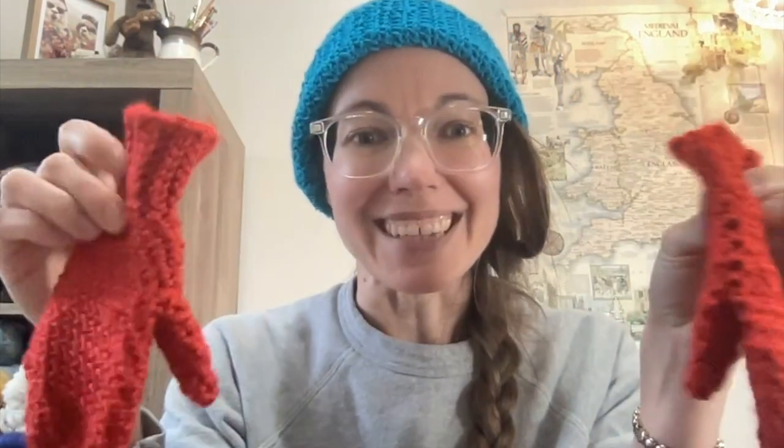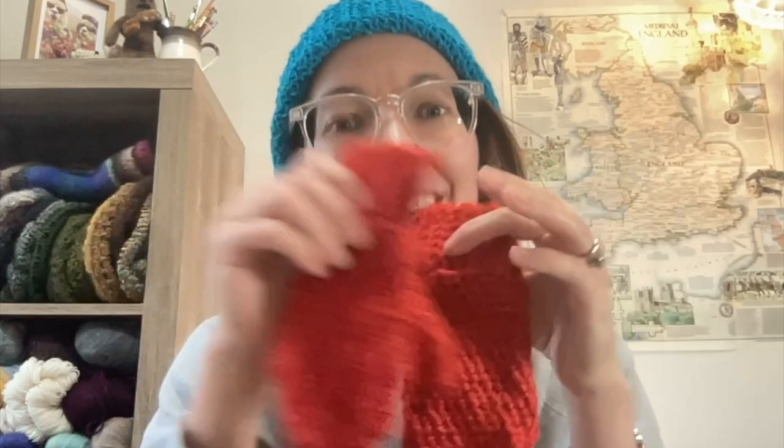Speaking of makes for children that we hope they appreciate — I did complete a pair of mittens, little red mittens. These are to be a Christmas present, they are to go in a stocking, and the child requested red mittens. They even went as far as to pick out the specific softest red yarn possible, and that was Yarn Bee Soft Secret in the color red, which is red 40. If you're aware of red dye number 40, very accurate color here.